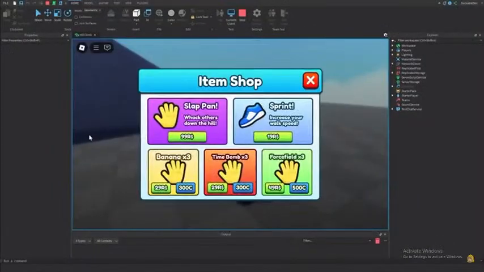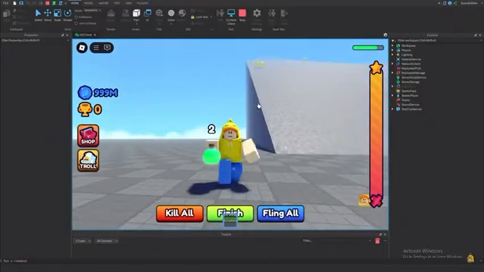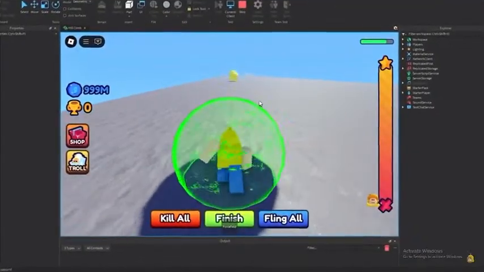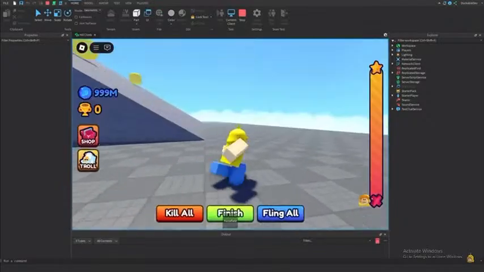So currently we have 2 of the items working. We have a time bomb, which is of course the classic bomb, and we also have the force field. So you can go ahead, take a swig. Now you don't get hit by anything. You're pretty much invincible. The only thing I really need to do at this point is the banana peel, and then all of these items will be done. So let's get onto that.